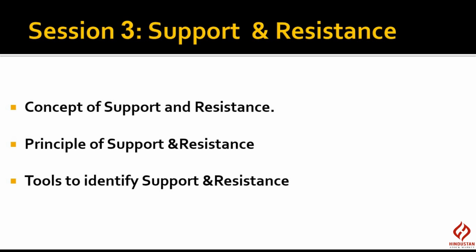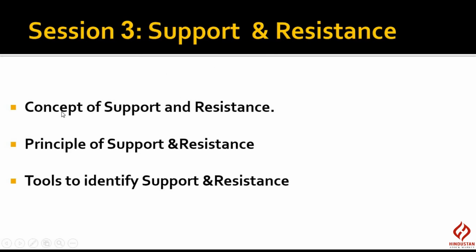So, if you want to become a successful trader, you must follow a strategy which has a high probability ratio, right? Because in trading we cannot expect any strategy to work 100%. So that's the reason, if you want to become a successful trader, you must follow a strategy which has a high probability ratio, that means which works most of the time. So support and resistance is one such strategy which has a high probability ratio, right?